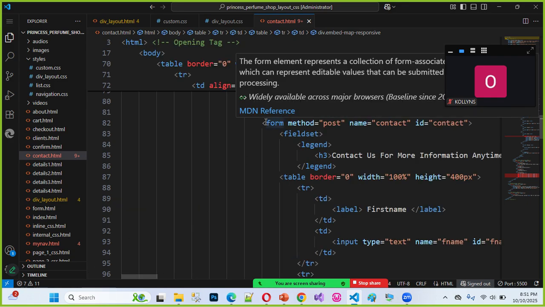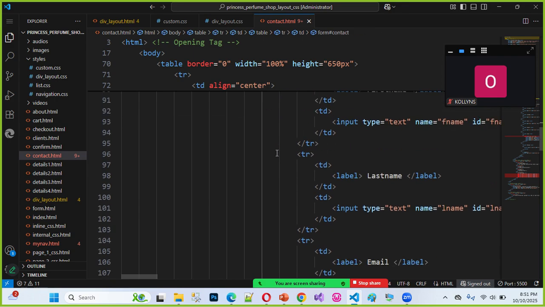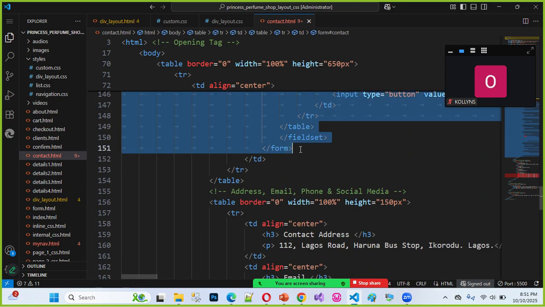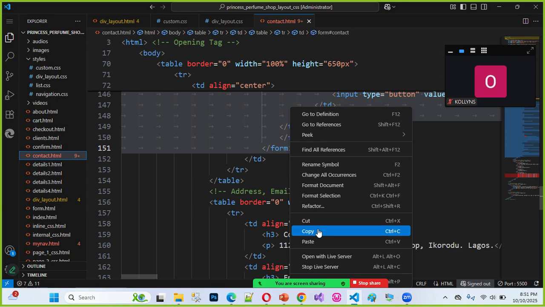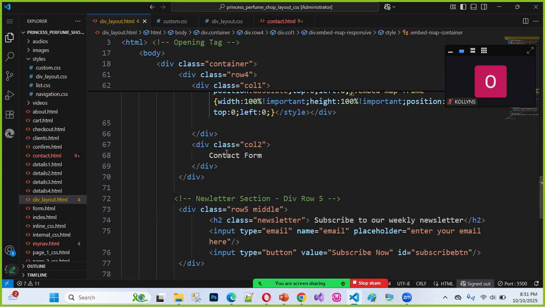You get it now. The form is going to be inside my div now. I copy the code from the form from here, and this is where the form will now end. Can you see again? Since I'm not putting the form inside the TD for the column, I'll take it back to my layout section here. The form will now remain inside the column I prepared for it.